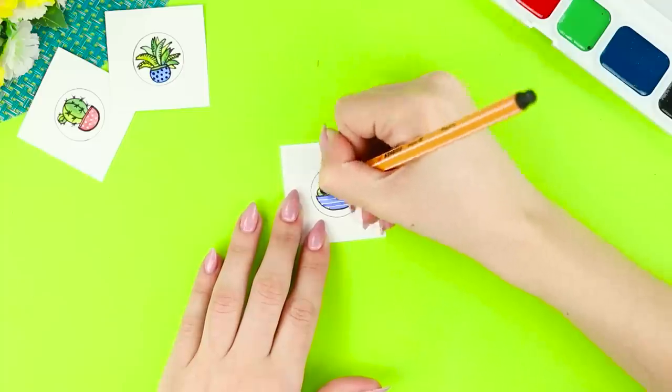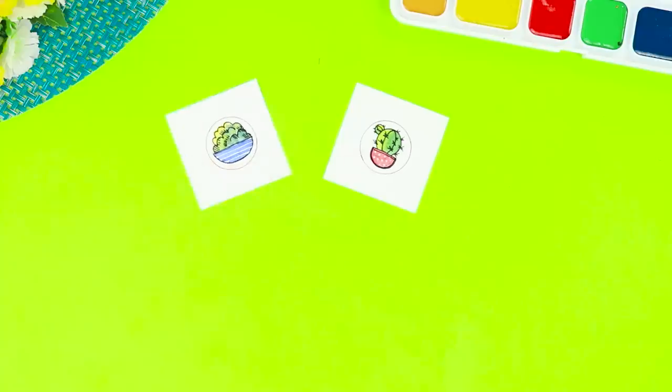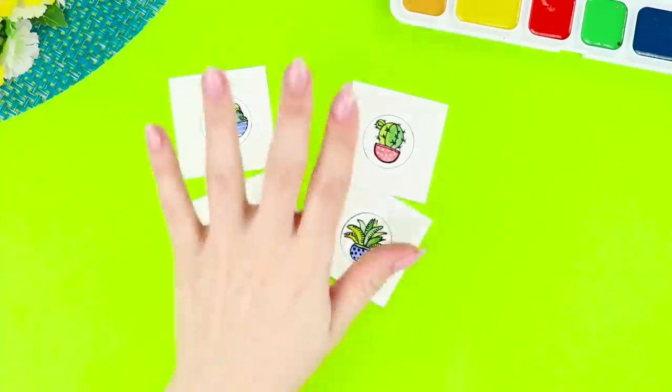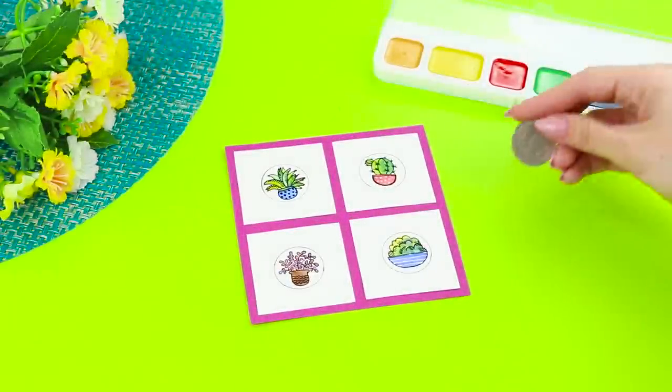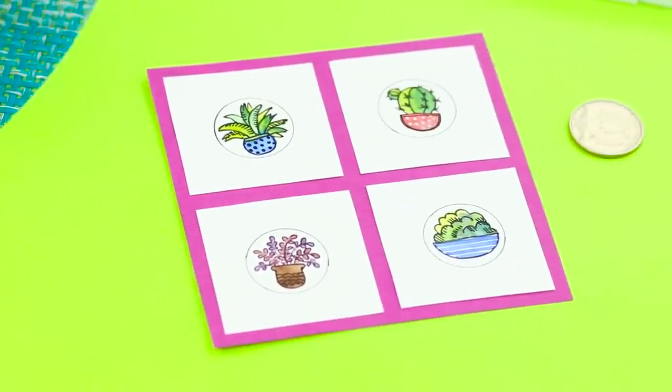Next, take a bigger sheet of colored paper. Put the pictures on it and glue the collage. This simple but cozy flower garden will look great anywhere. And most importantly, you don't have to water it, and the plants will still be nice to look at!